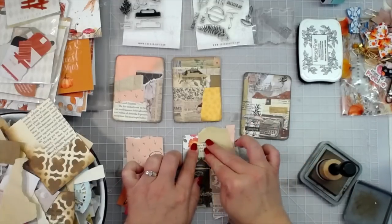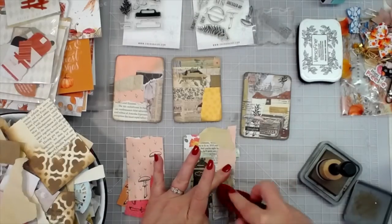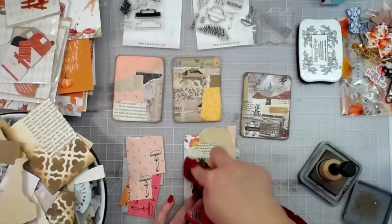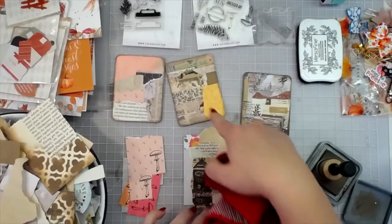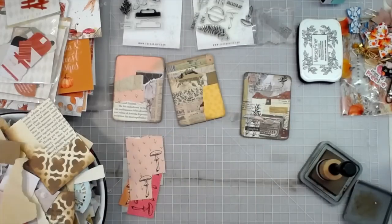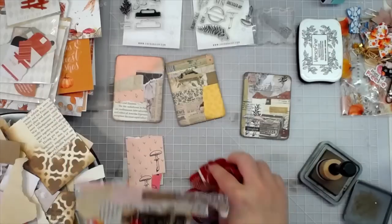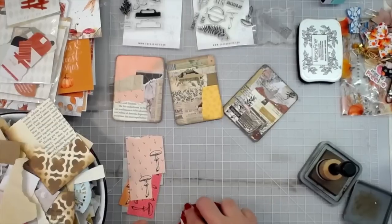There. And you'll notice I did not distress ink any of this before I put it on. You can go over it and dirty it up a little bit like I did on those. And see then, all of these looked like this before I cut it down, and that's where the hot mess comes in.